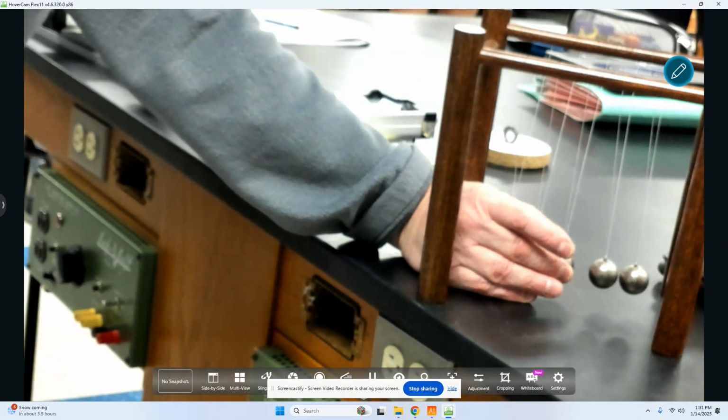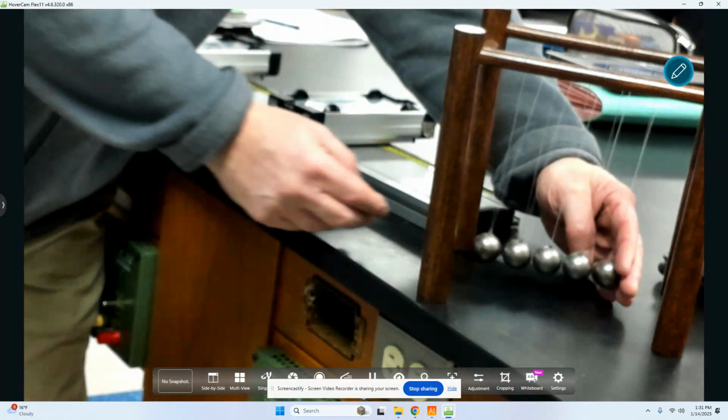I'm going to do 2 of those. And so somehow it knows that I sent in 2 balls. So it sends in 2, it sends out 2. It can do 3. So this is always sort of fun. So when I send in 3, somehow it knows to send 3 out. And then, of course, when I send in 4, somehow it knows to allow 4 to keep going. How it knows that is because both momentum is conserved and also very closely is kinetic energy.